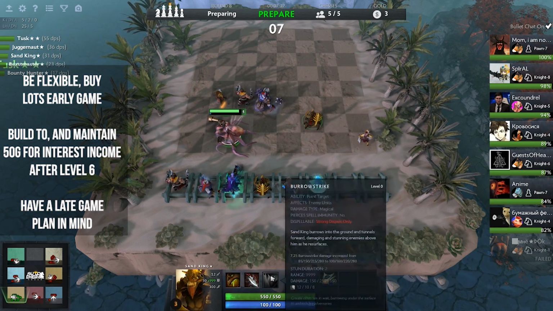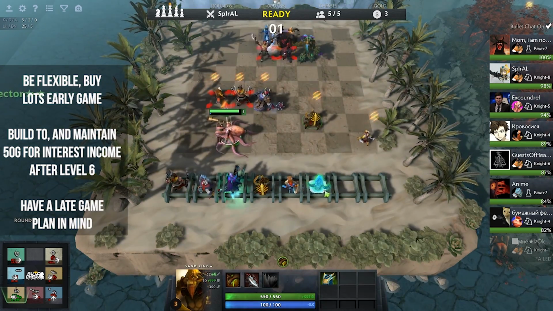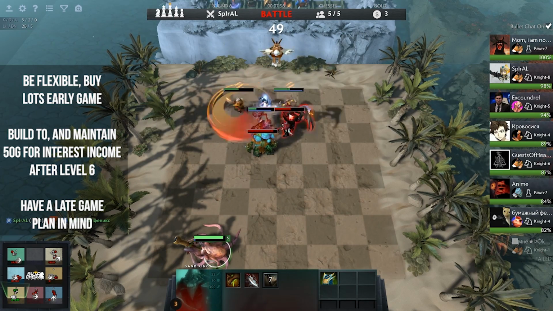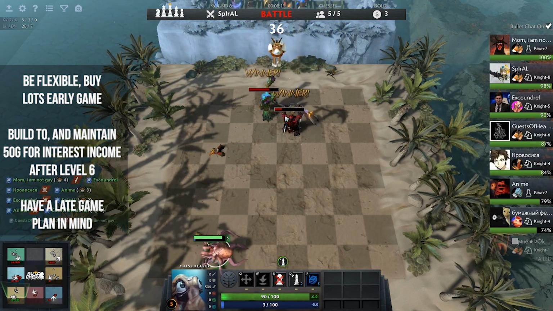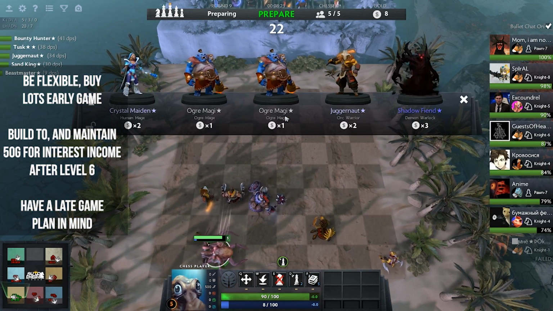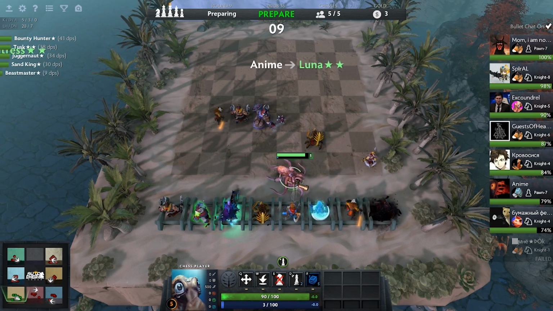After you have reached level 6, which will take place after round 8 if you're on track, build to and maintain 50 gold for interest reasons. If you get to 50 gold, you're getting an extra 5 gold per round, so you want to just basically take the L or try and win as much as possible to build up towards 50 gold as soon as possible. But always buy things that will give you level 2 upgrades. Don't save all of your gold, just make sure you're being as conservative as possible.